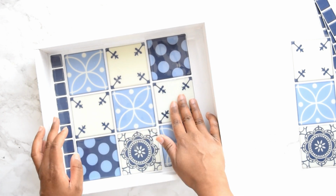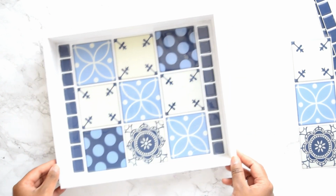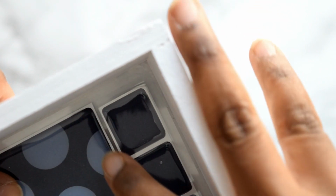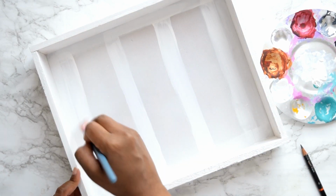But I did find that there were still gaps between the layers of tiles that had been set out, and as I didn't paint the bottom of the tray, you can see the difference in colour between the white and then its off-white colour. So the next thing that I did was just take a pencil and stencil a line between each of those gaps, and then I repainted this using white acrylic paint.